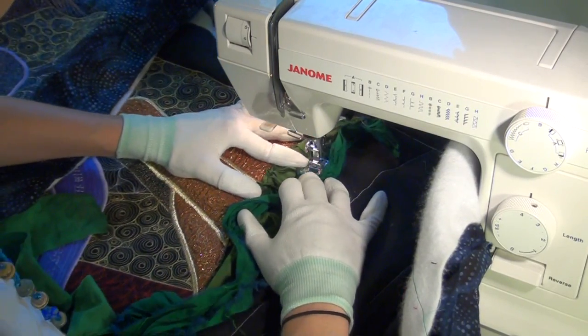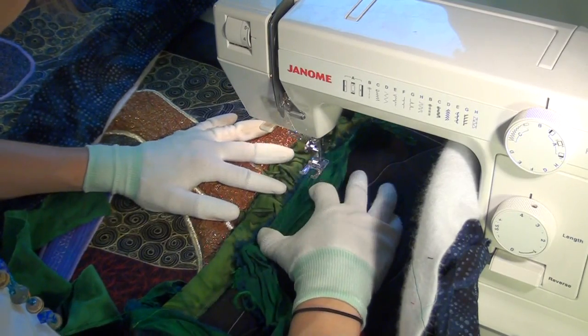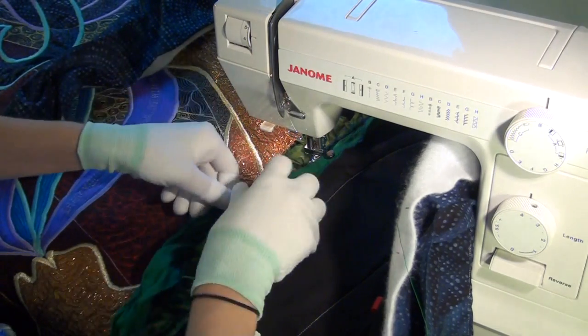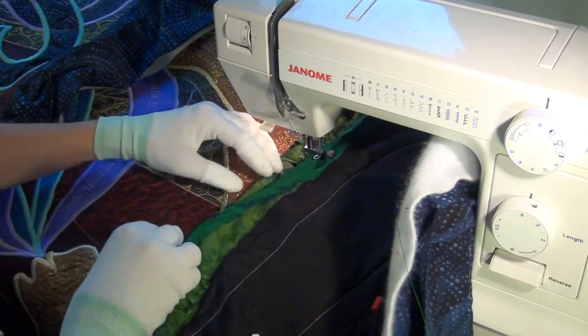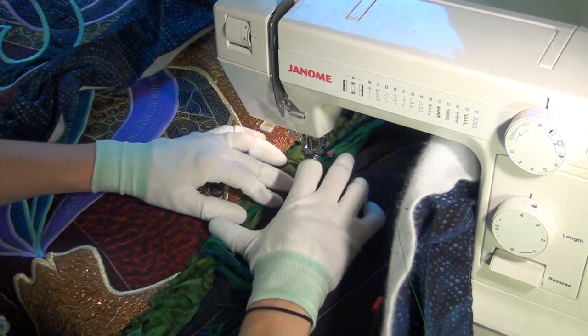Catch it this time. If you don't catch something the first time, place the pen there if you want to really mark it. Make sure that you catch it the second time. In this area, we had this nice open space. You might want to even do a twist and overlap and create more texture.